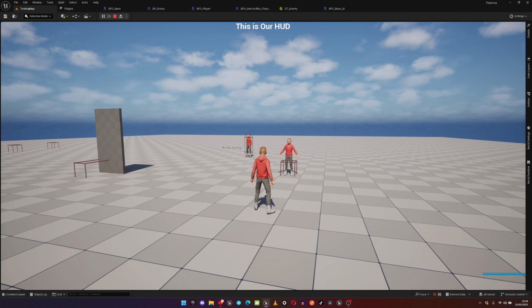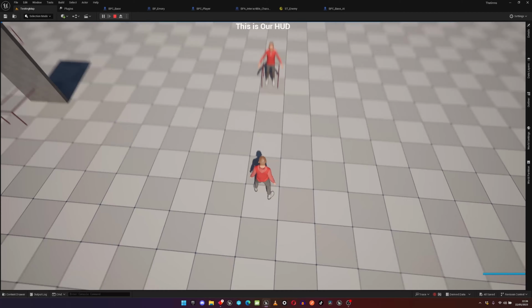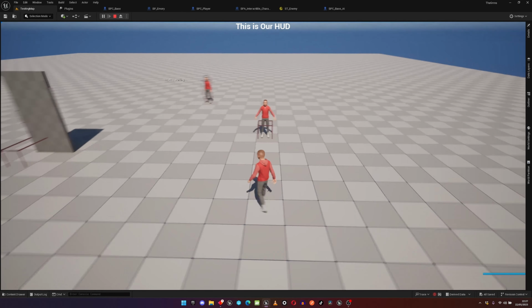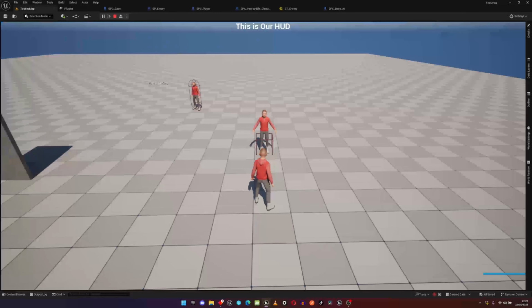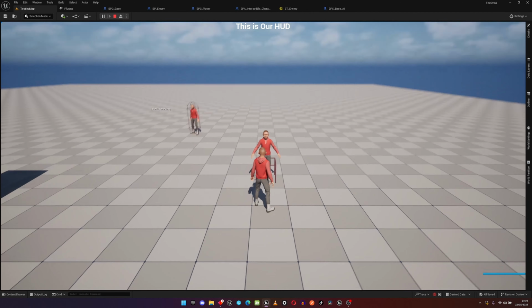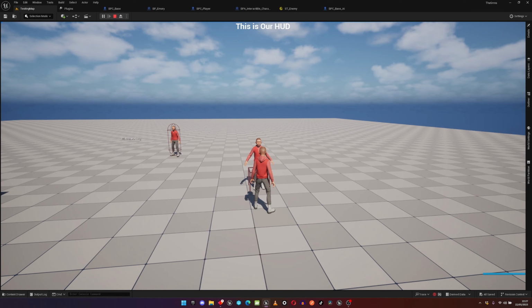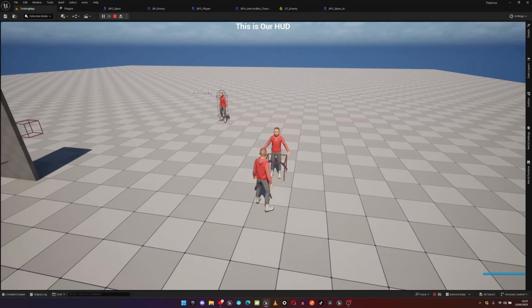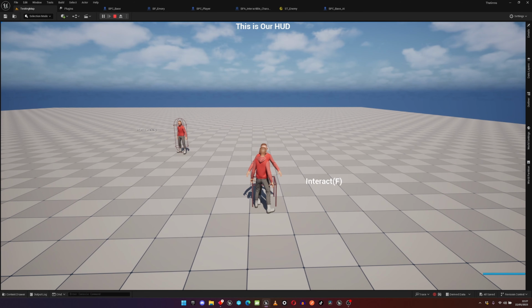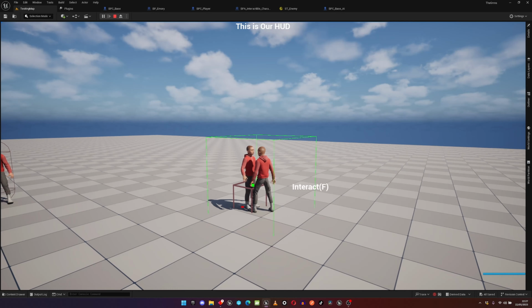So today we've done quite something, a bit on AI and a bit on AI that you can interact with. So this is AI that can't move, you can't add a lot of logic in it, but it actually depends. And there is a more complex AI. So when I get close to this one, you can see there is an interact function, which means we can interact with him.